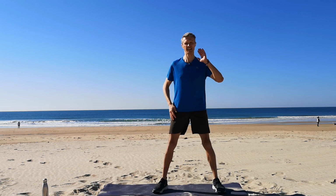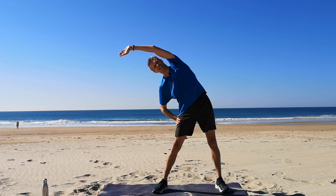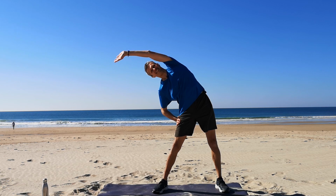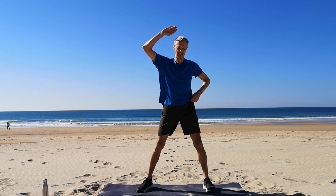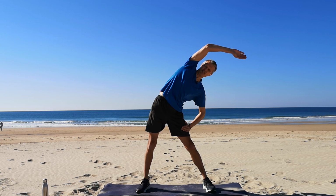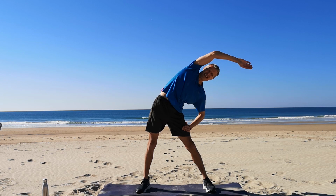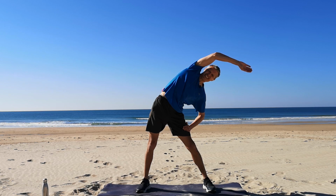Let's just take the left hand up, stretch over to the right. And now the right hand, reach up and over to the left. Remember these exercise durations, these timings are going to get a little bit longer each time, just to make it that bit harder and keep us making those fitness gains.